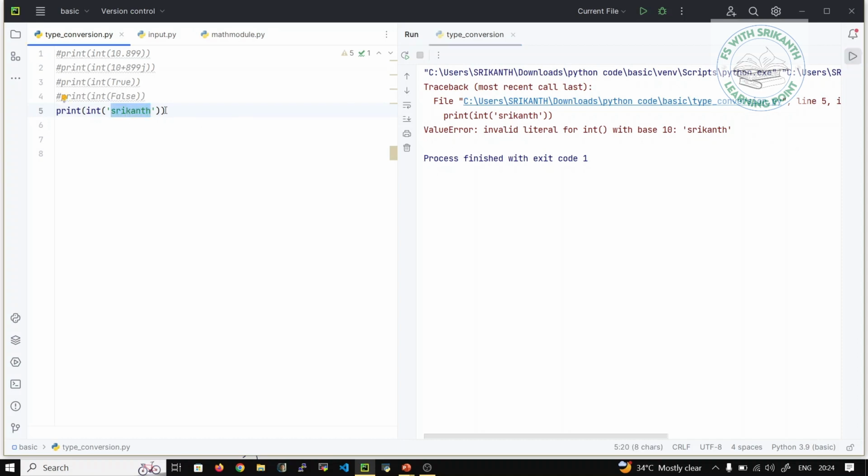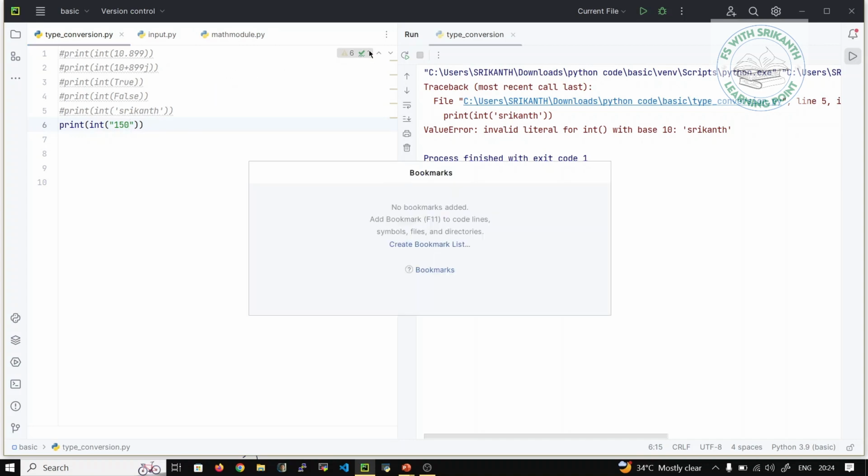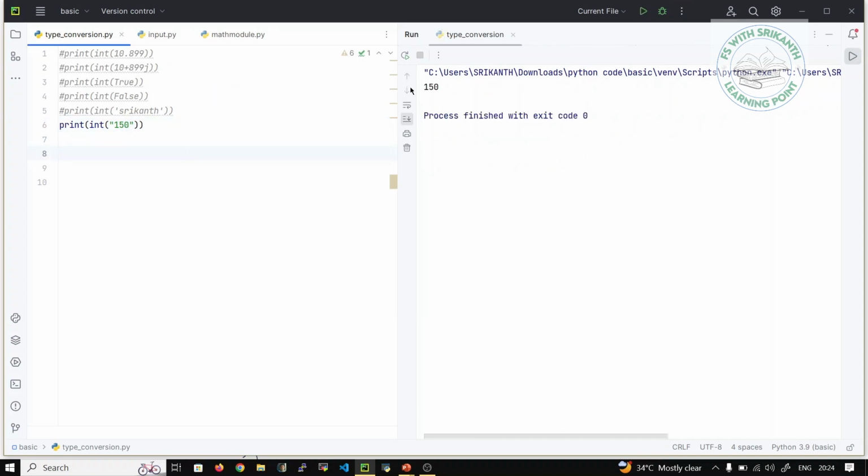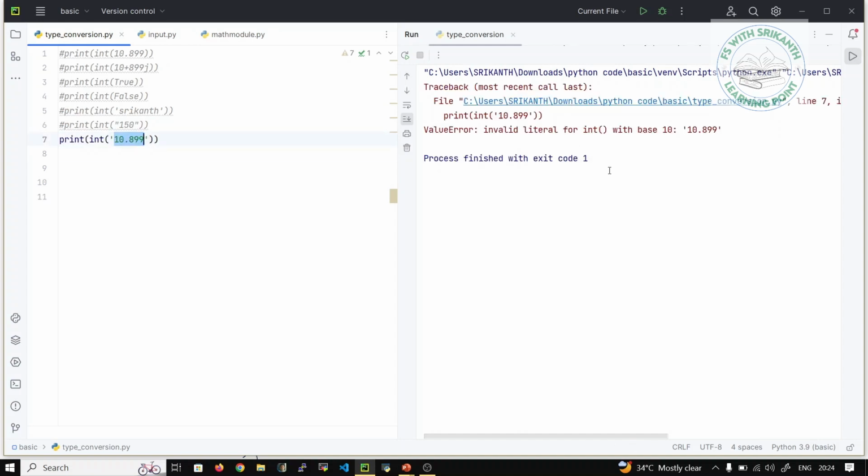Again I try 150, now it is allowed, so it converts. But at the same time, the float points cannot be converted here, and the value error appears. So notice this important point: a float string is not possible to convert, text is not possible to convert to int, and only integer text is converted to integer.